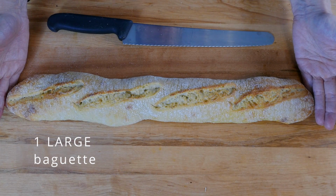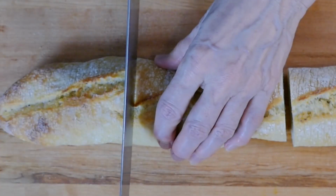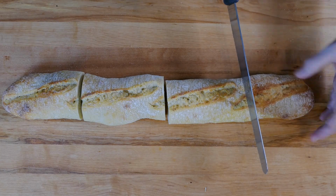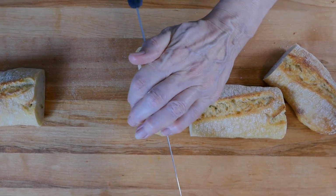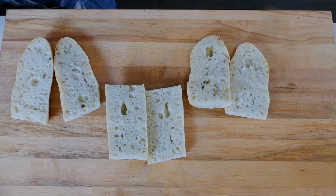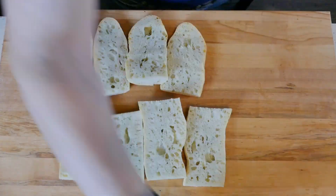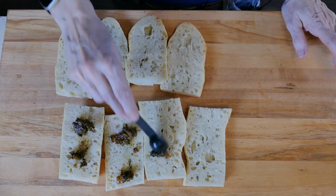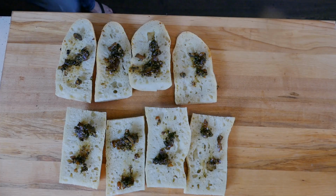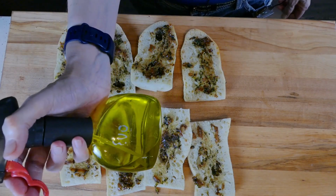We have 1 large baguette, which we're going to cut into 4 pieces. I'm going to cut these into halves. I like to have some extras just in case we need them. Take our griddle and put it on medium-high heat. We take our bread that we have cut. We take our basil spread and we spoon 1 1/8 teaspoon onto each one. And using a knife, spread it out. Then we spray each piece with our nice olive oil.